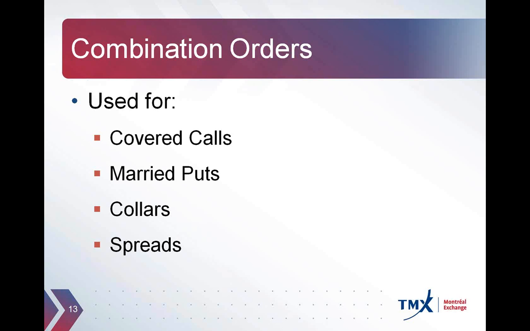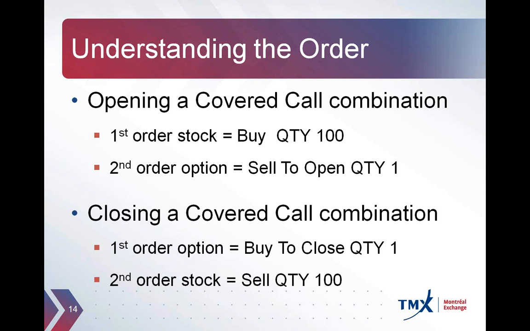We're also going to demonstrate a collar, which is the combination of the two: we're going to buy the stock, and buy a protective put at the same time as selling a covered call above. So we're going to see all three of those orders put together as one, and look at the net cost of the whole transaction in one order ticket. Then we're also going to demonstrate placing a spread order and showing how the spread looks when it's placed into the simulator. We want to give you the confidence to open the simulator and try this on your own. And tomorrow when the market's live and you want to go in there and place one of these, it's an opportunity for you to click some buttons and actually simulate these types of orders in the simulator.